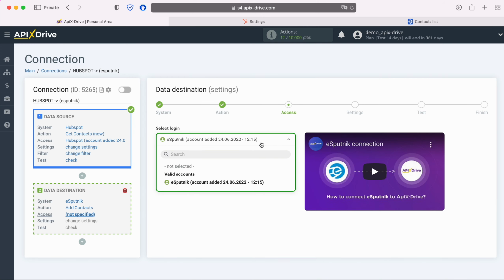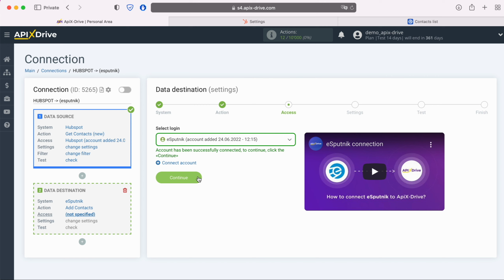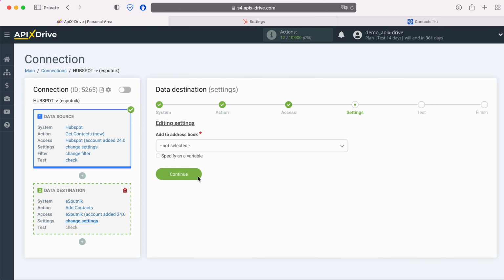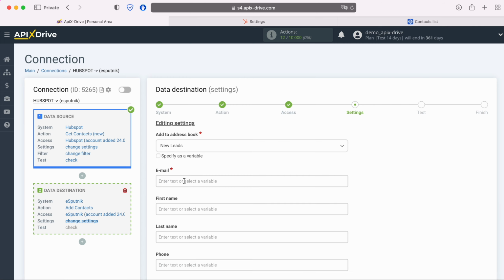When the connected login is displayed in the list, select it. At this stage, you need to select an address book in which new contacts will be created for each new contact from Hubspot. Now you see eSputnik fields for creating new contacts. You can assign variables from Hubspot to these fields.